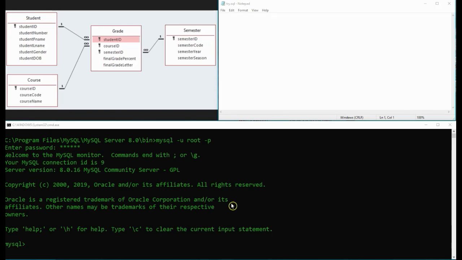And as always, I'm using MySQL, version 8.0.16. That's the latest version as of this video. The bottom panel here is MySQL. This is called the command line or console window. Up here in the left pane are the tables, the structure we're using. It's called the relationship schema diagram. So these are the four tables we're going to be using.